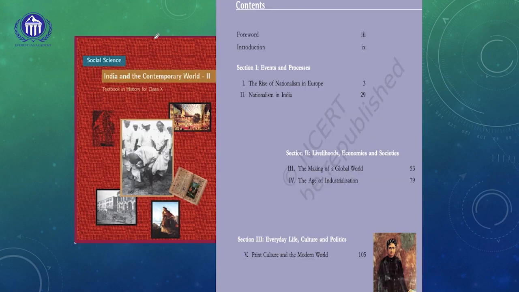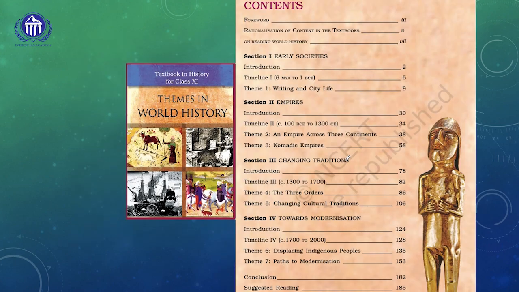Now coming to the 10th standard NCERT, India and the Contemporary World 2. In this particular NCERT, you can read the Nationalism in India chapter initially. Then you can read the last chapter, that is Print, Culture and the Modern World. After reading these two chapters, you can give some coverage to the industrialization chapter, because here you can get some basics of especially livelihood, economics and society. Some preliminary questions can be asked from these chapters. Then coming to the 11th standard NCERT, this book is mostly relevant for your mains examination and not for the preliminary examination. So you can skip this 11th standard NCERT for the preliminary examination.